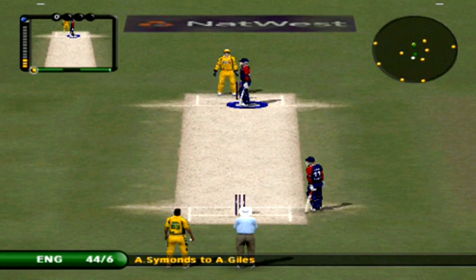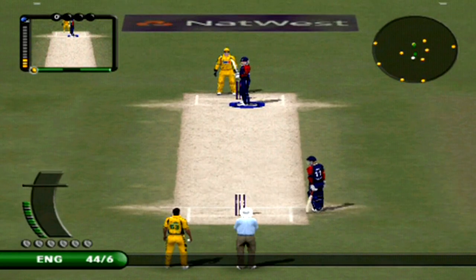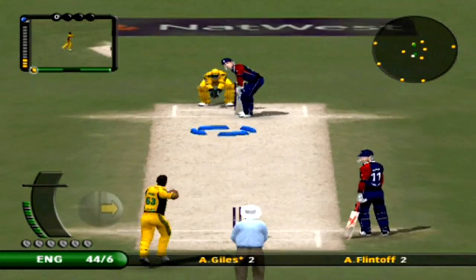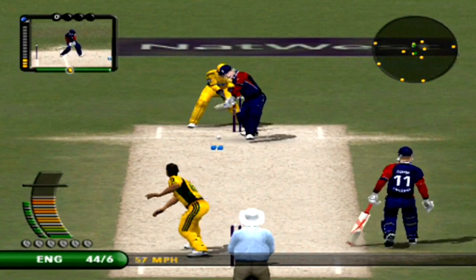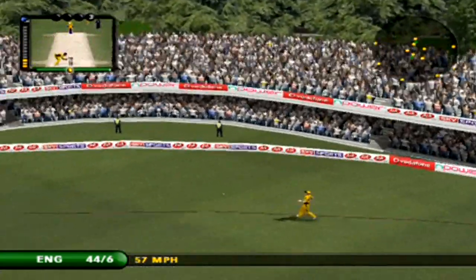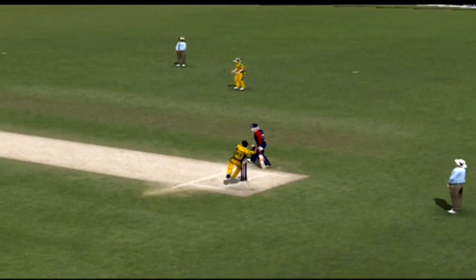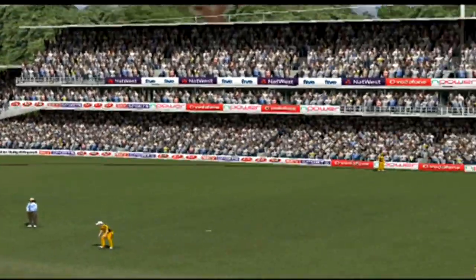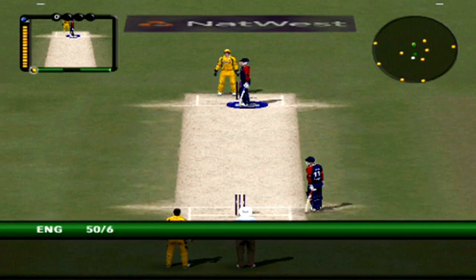We'll skip this one because I'm conscious that actually, no. Here's the spinner over. I love battering the spinners. Saying that, he'll probably get Giles out first ball. Here he comes. Lovely! Over the boundary for a six. I do find the spinners a lot easier to bat against in this game, whether it's the speed or what, but wow.